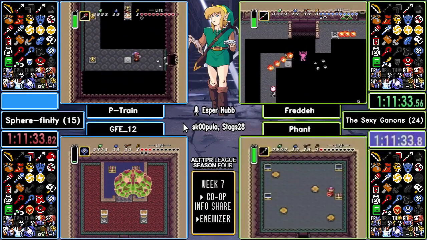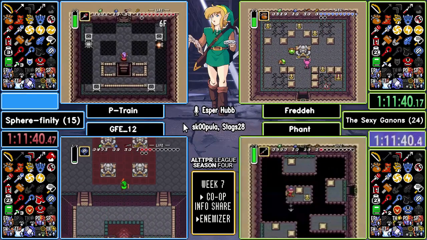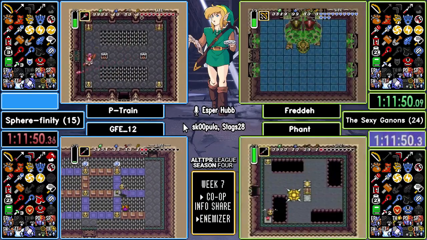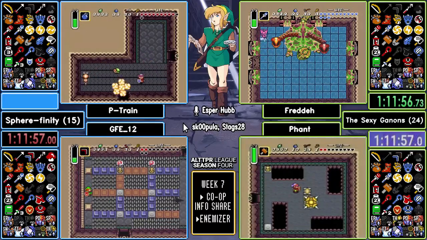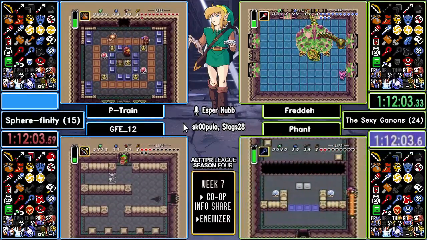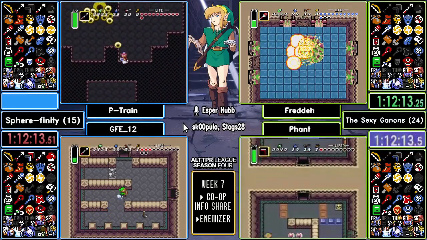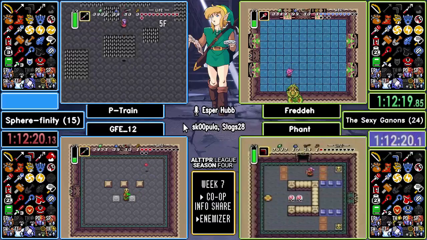GFE finishing off the Trinex fight as Freddy is going up to their Trinex fight. This is a very interesting turn of events now, because what would appear to be Sphere-finity's clear lead and win has all changed due to the fact that Trinex is in this particular room, being very disgusting. I wouldn't say Viddy wouldn't be a shocking surprise, but yeah, I understand what you mean by that.